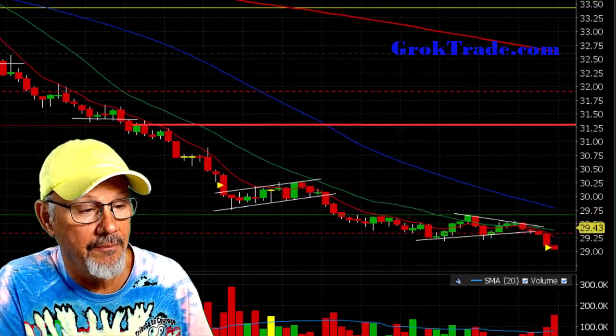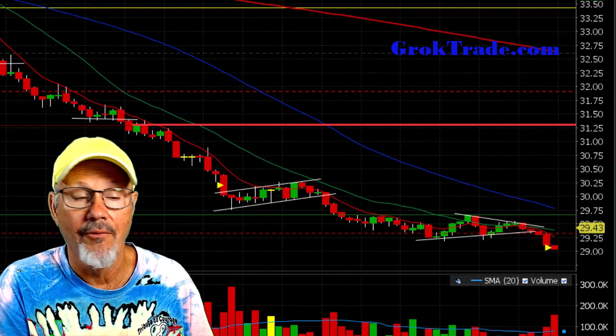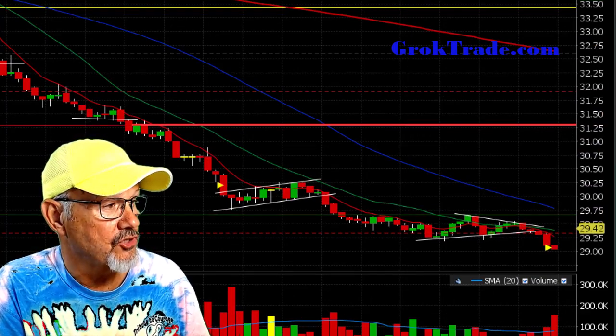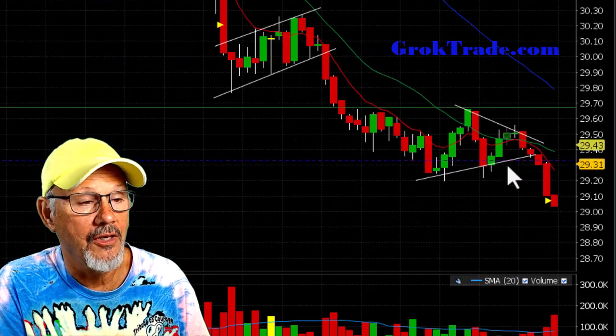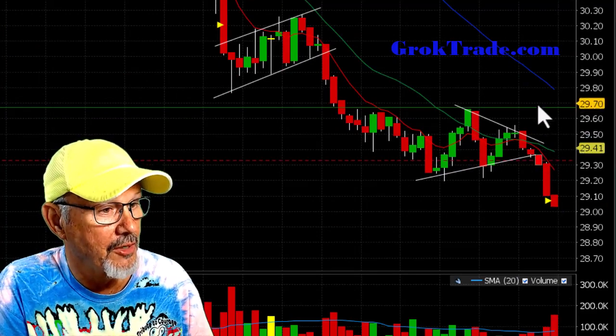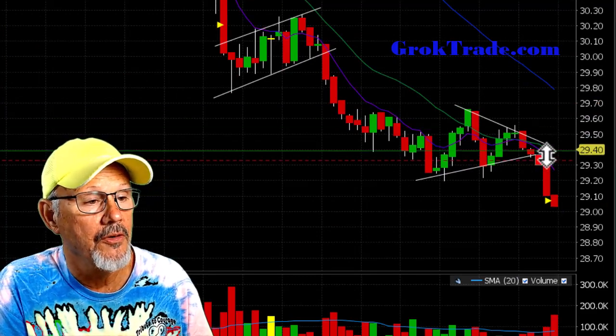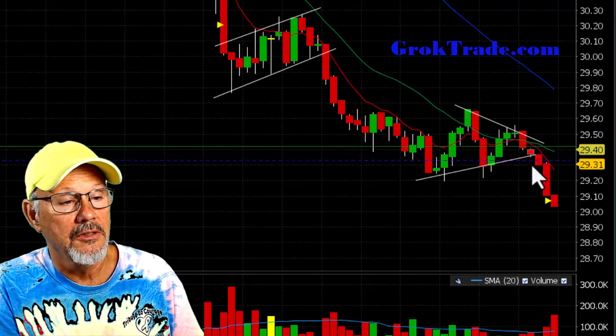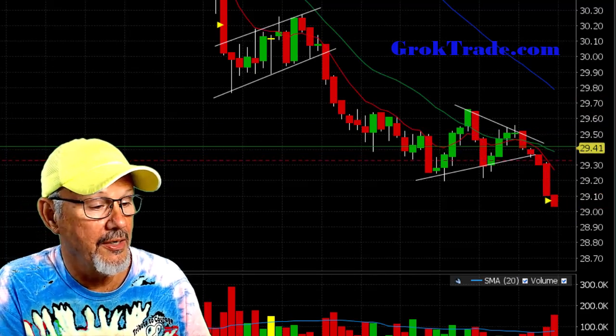And then all of a sudden, it dropped down just like that. And again, let's stretch this out a little bit so you can see what I'm talking about. It stretched out. So, okay, I'm bringing my stop down to just above this pivot line, right in this area here. And now it's down to $29.